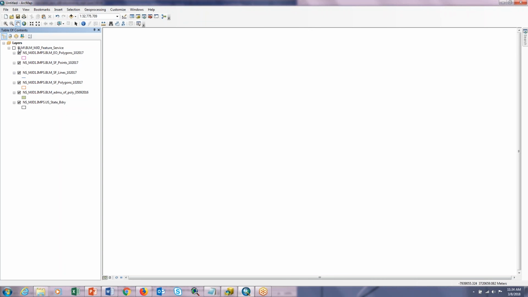Before doing that, however, definition queries should be applied to the layers and/or zoom extents should be set first. The EO and source feature data layers are too large to be drawn in their entirety without applying these kinds of filters first. If you turn on the service before doing that, it will time out. For information and demos about how to effectively apply filters to the service layers, please refer to the second section of this tutorial, Utilizing the Service.